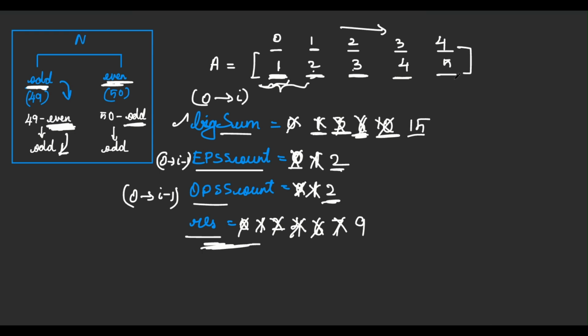And yeah, this is going to be the last iteration. So even if we update the EPSS count and OPSS count, it doesn't really matter, but let's just give it a proper ending. So 15 is going to be an odd number. So we update the OPSS count by 1, and then the starting point goes out of bounds, and the final result is going to be 9, right? Now let's see how to do this in code.